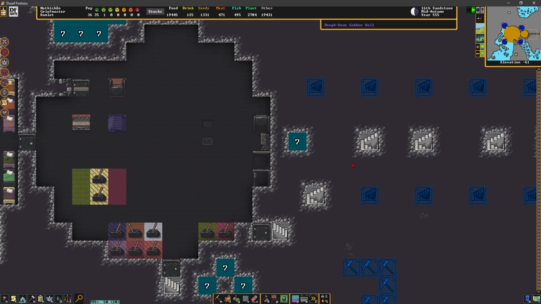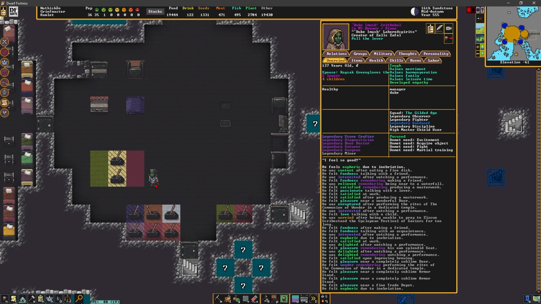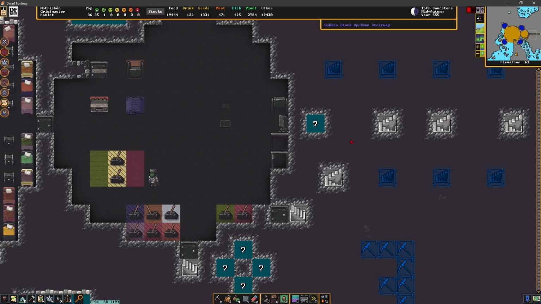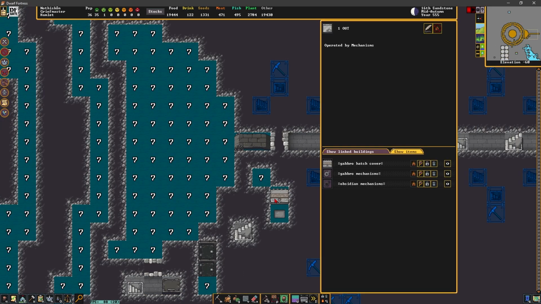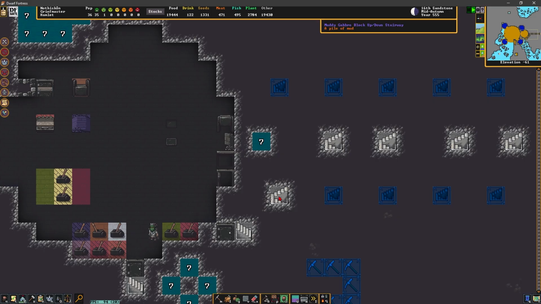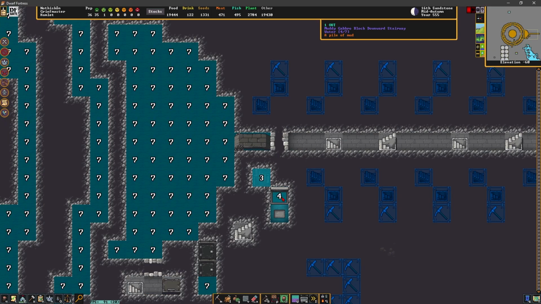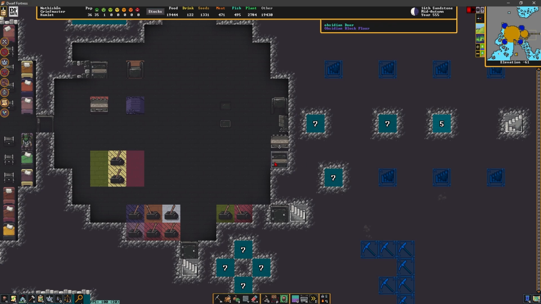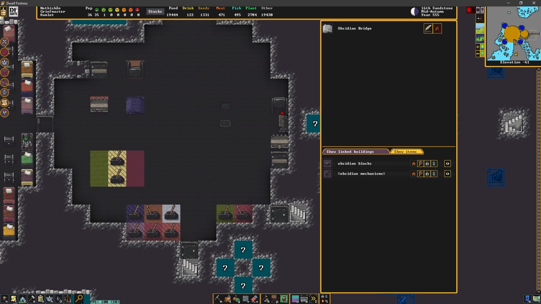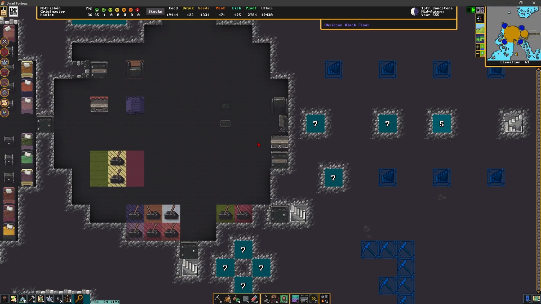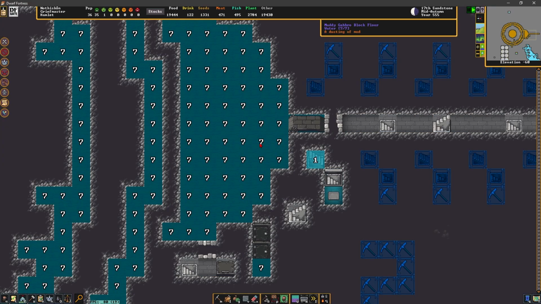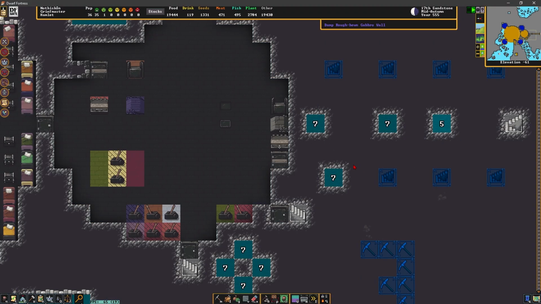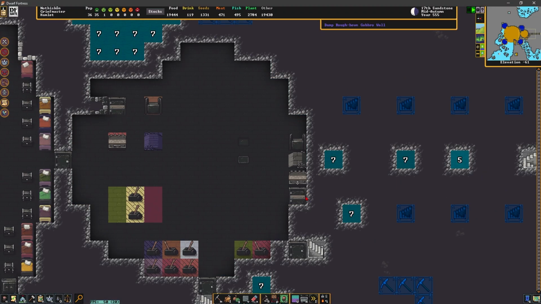Okay, so let's do that. Let's open the offshoot. Okay, so Emush is going to come here and hit our lever, which is going to open this. There we go. Now the room's draining, and there we go. 99 ticks passed, and our pressure plate released. And you can see the door and hatch cover immediately closed, and our bridge and floodgate are going to in a moment. There we go. All right, so that is how our pressure plates work, and you can see how we can control our devices using pressure plates.